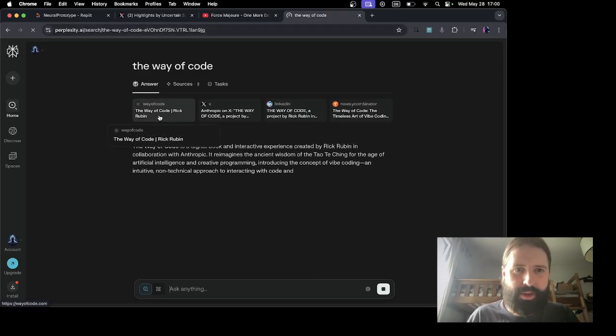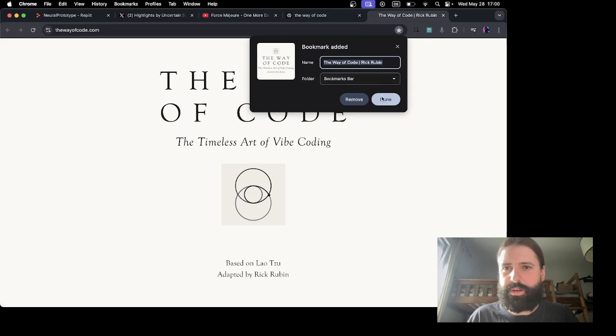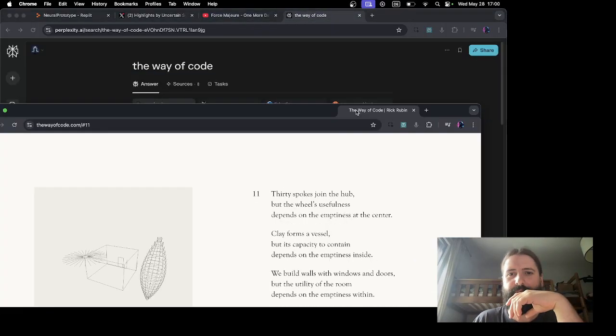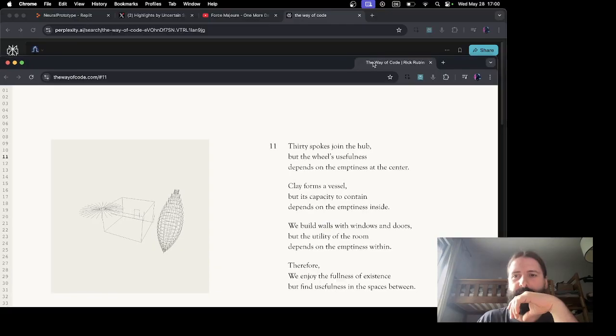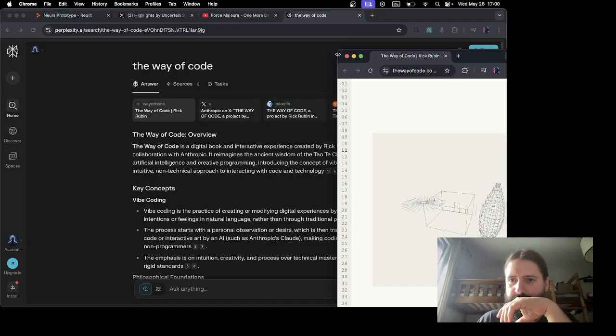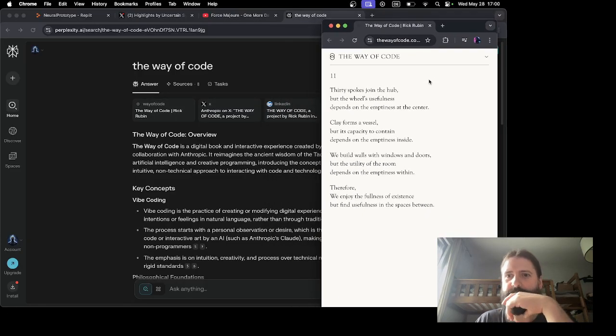Yes, we have to have that bookmarked here. It's actually very, very good. So we should always pick a random page and then just have it here on the side.